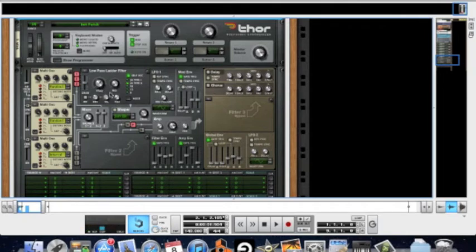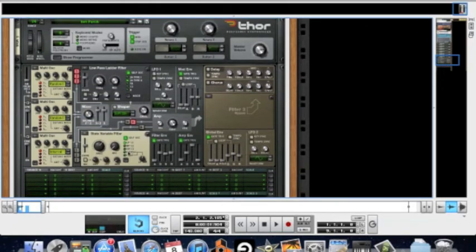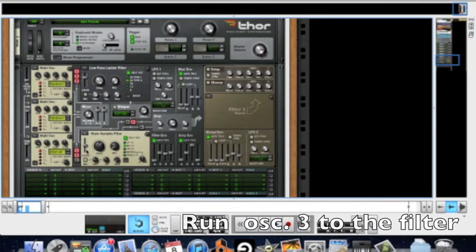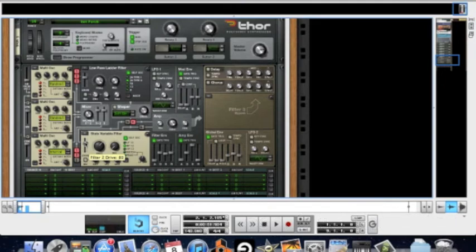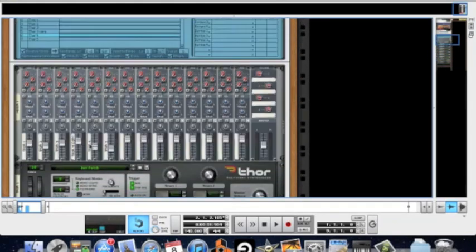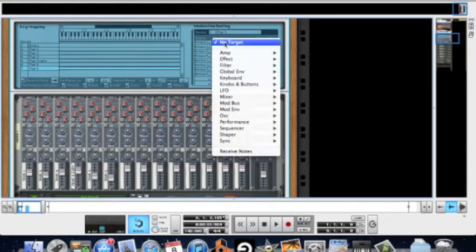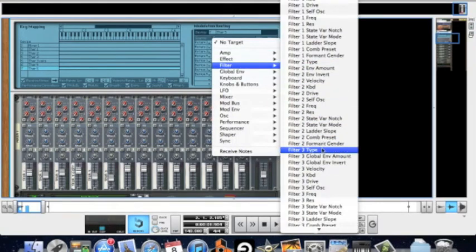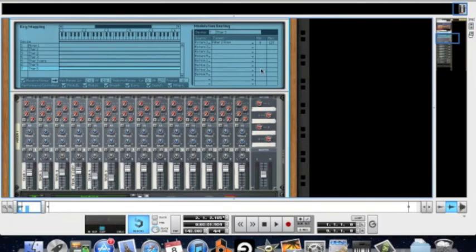Filter 1 will be a low pass. The frequency almost all the way up. I have 13.8 kilohertz. You can just play that by ear, and then drive at 88. And we're going to make a bandpass filter with the state variable. That's one right here. And yeah, drive of 92. And then there's also going to be no resonance, and we're going to run that one through. Finally, we're going to go up to the rotary and tell it that you want to modulate that frequency, and do that from an amount of 10 to 80.